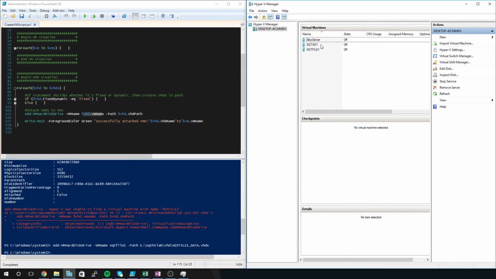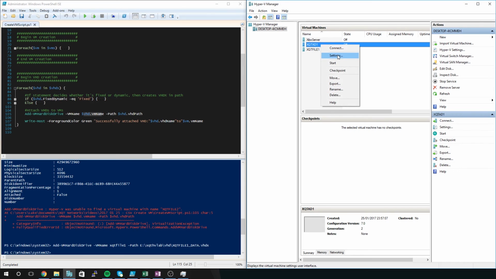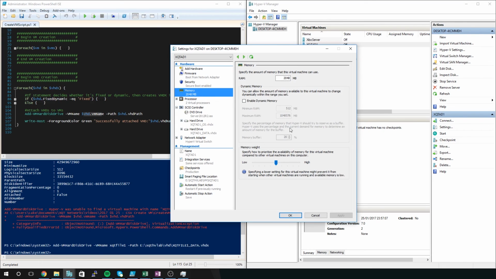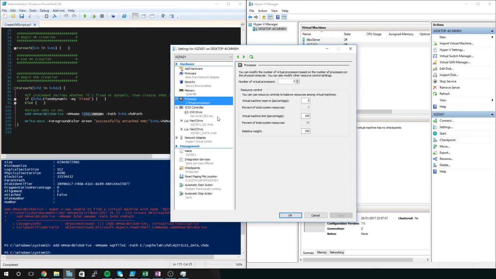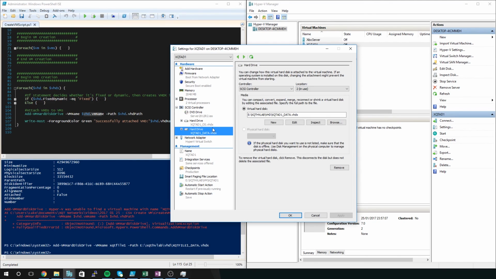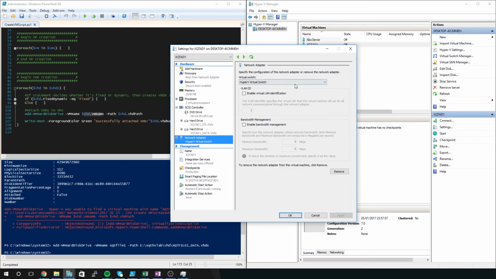And if we have a look in Hyper-V, if we go on settings, yeah, that is perfect. So 2 gig of RAM, fixed memory, 2 virtual processors, DVD drives there. Got your 2 virtual hard drives. It's on the correct switch. Yeah, perfect. That's exactly what I wanted.